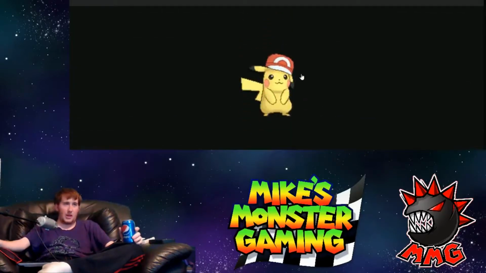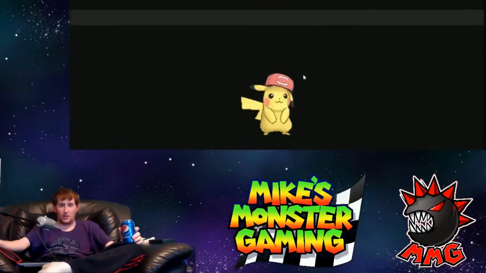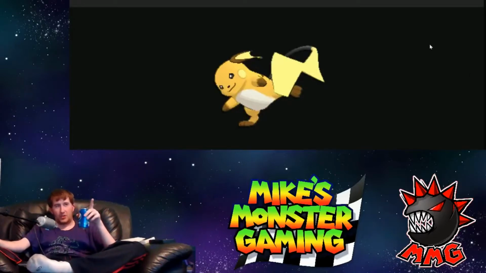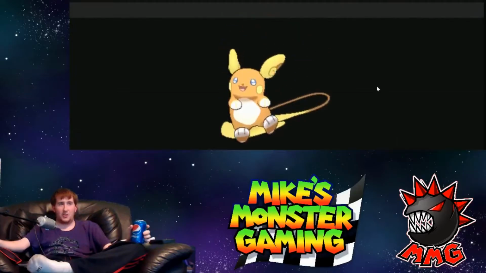So yeah, you literally have almost every single generation with the hat, and I think that's pretty cool that you get the option to give your Pikachu a Pokemon Trainer hat. Now, it's really interesting as well that regular Raichu pops up on here as well, because if you guys remember correctly, Raichu has an Alolan form, which is actually seen here.